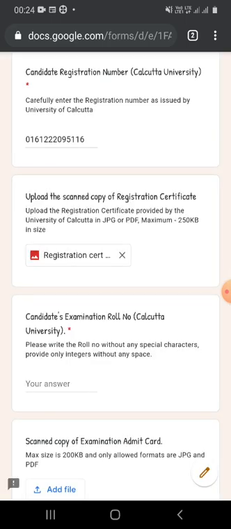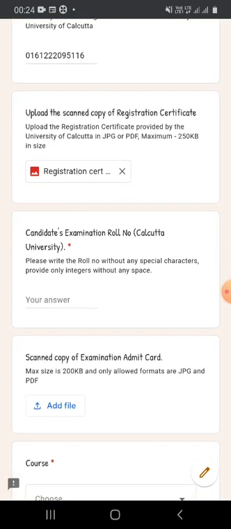The star mark in the form represents a mandatory field, so you'll have to fill all these fields, otherwise you will not be able to submit the form.